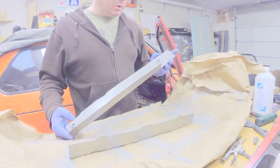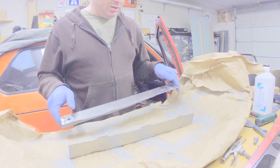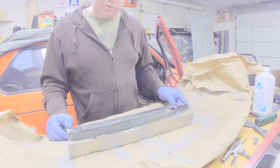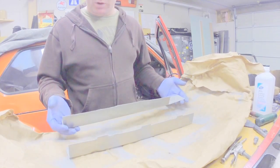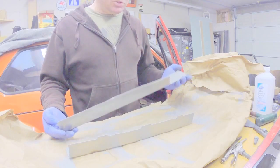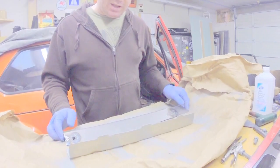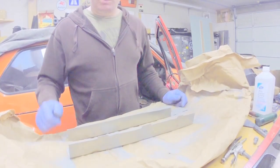We've got our coat of primer on the inside. I didn't do anything about the outside because we're going to be welding to it, and we're going to cover that later with the coating instead of trying to weld through two coatings. Even though this is a weld through primer, it's just easier to only have it on the inside where you can't get at stuff. So let's go put these in the car.